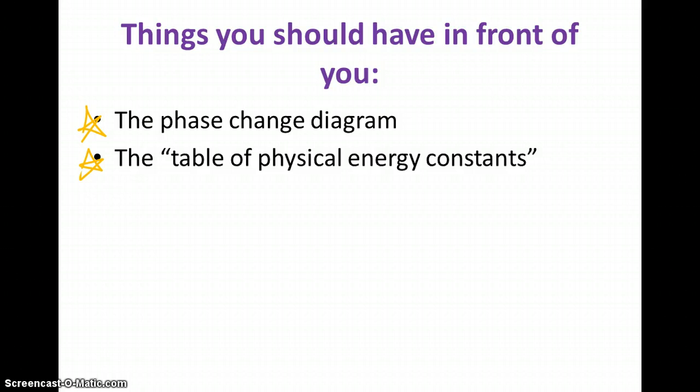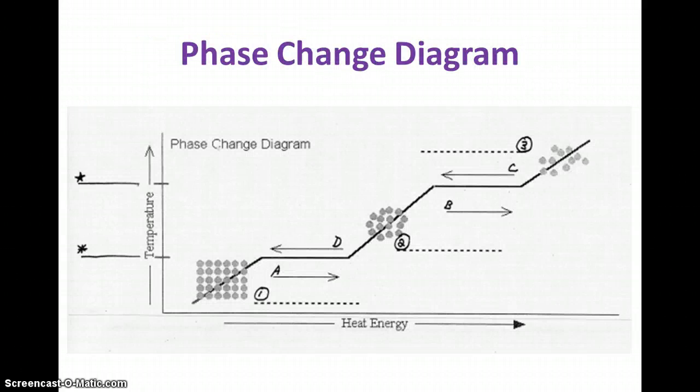So on we go. So this is what the phase change diagram looks like. We saw this in class. Real quick, what we are seeing here is on the X and Y axis, we see two very important details. On the Y axis first, we see temperature, okay? Two points that are always labeled on our phase change diagram. Right here is the melting point or the freezing point, and right here is the boiling point or the condensation point, all right? Now that's going to differ for every single different substance.